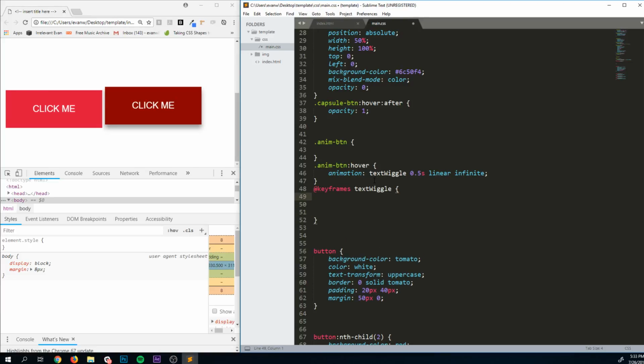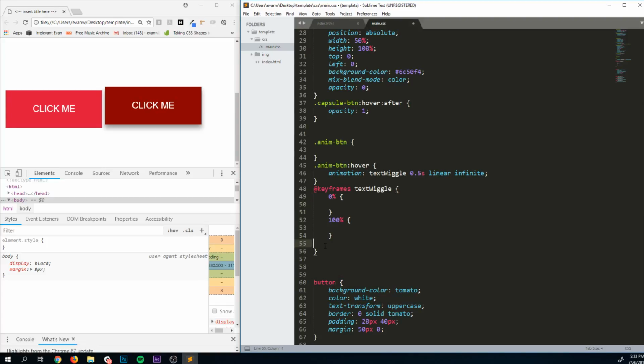require something like 100%. Most animations you will see 0% and 100%, and these percentages are indicative of the progress of the animation timeline. So 0 would be the starting point, 100% would be the ending point.